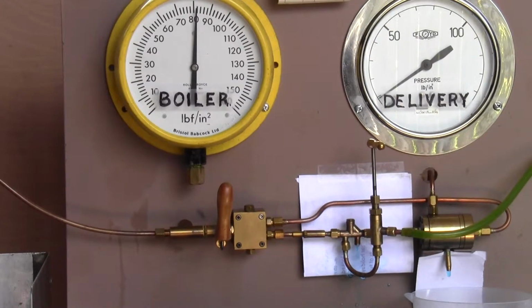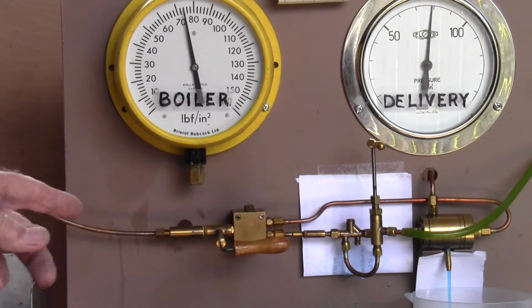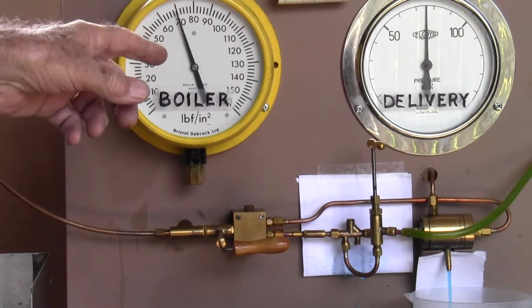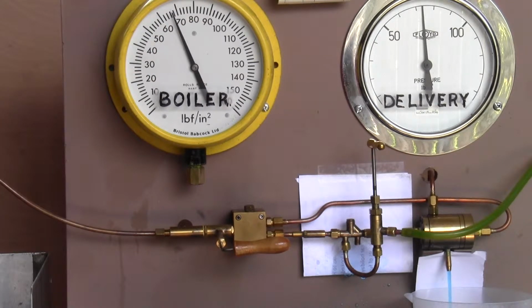The simulator you are viewing consists of a small vertical boiler, gas-fired, connected to a large pressure gauge on the left-hand side, giving current boiler pressure. The first test is a steam injector designed for 12 ounce per minute capacity to operate from 80 psi down to 20 psi. So we switch it on, and straight away we've got water coming from the outlet. We've got a boiler pressure of about 70, and we've got a delivery pressure of about 75 more.